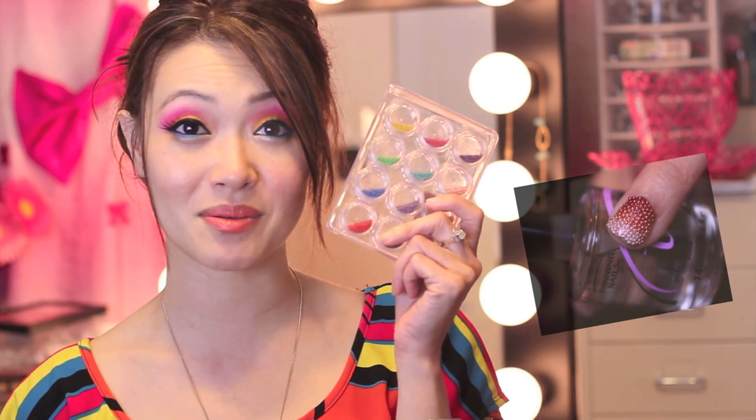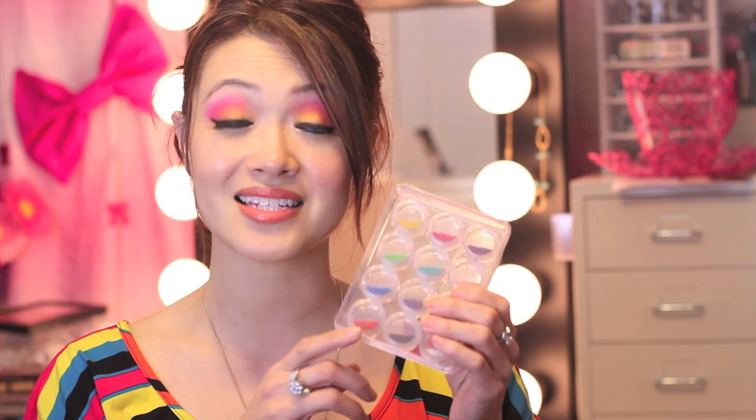Caviar nails are nothing new. I actually picked up this over three years ago when I found out there was a Marikai store by my apartment. I moved out of that place a long time ago. You can go to eBay now and pick them up — just look up nail beads, because that's what they were originally called. There's metallic ones and all different kinds. You can also go to Michael's — they have them in the craft department. Martha Stewart has them in a bigger tube. So you can save your money. You don't have to pick up caviar nails at Sephora for $25.